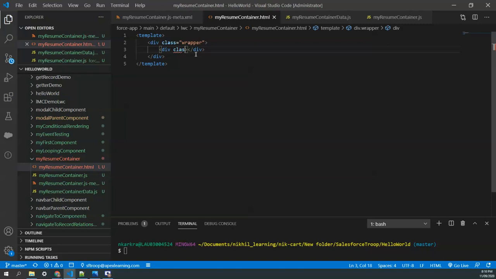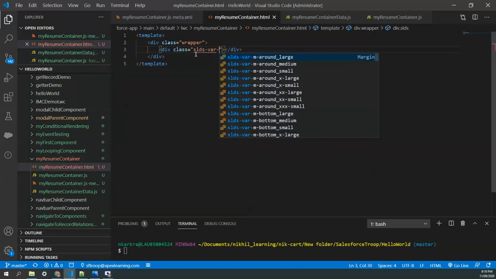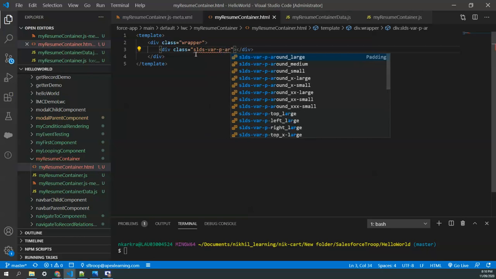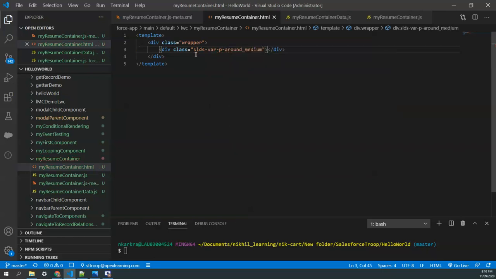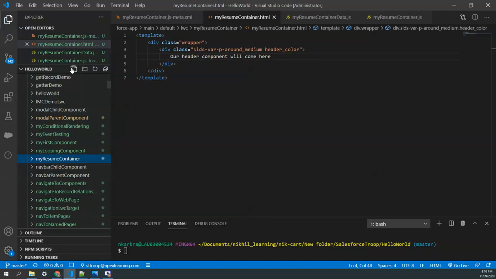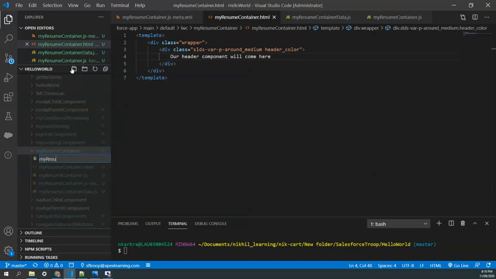So I'll give a class LDS variable padding around medium, and I'll give some class header color. So header color is the background that we're gonna give, and within this our header component will come here.